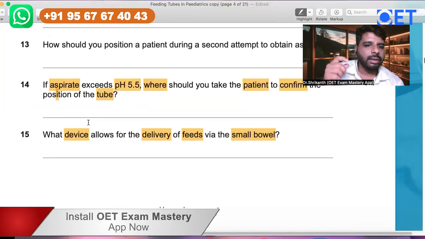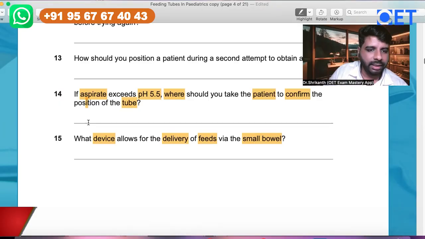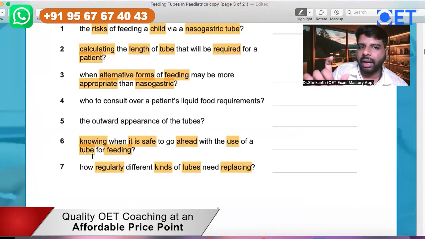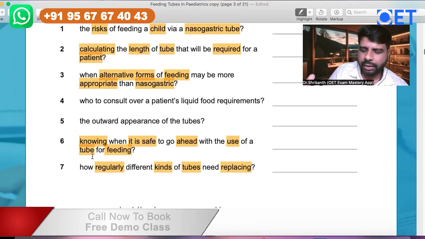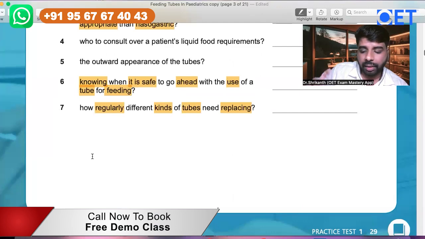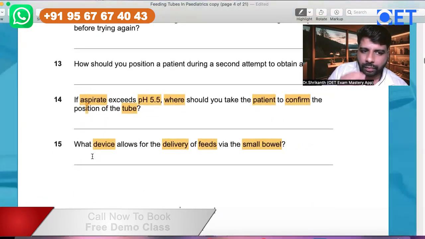Now you see, the reason why I was able to go to text D was because I was already familiar with text A, B, C, and D, all right? Because I did the match the following questions first, and I did not read the entire content over there. I read only the headings. Again, those who have practiced OET multiple times, these strategies may be completely new to you. I assure you it may be a little bit uncomfortable, but it definitely works, right? You have to be a strategist over here.